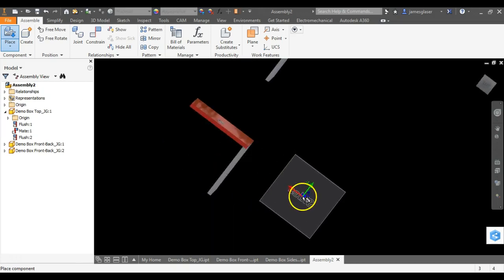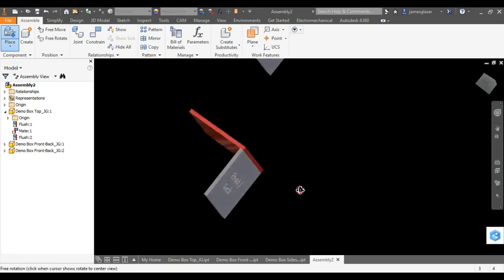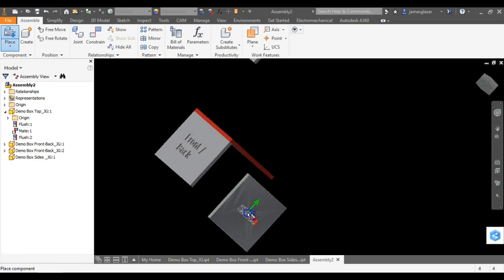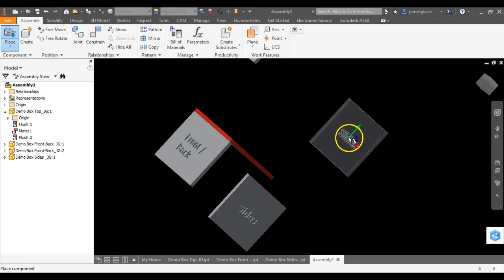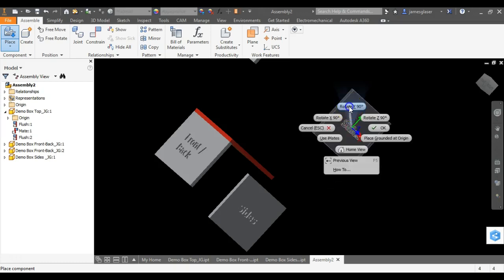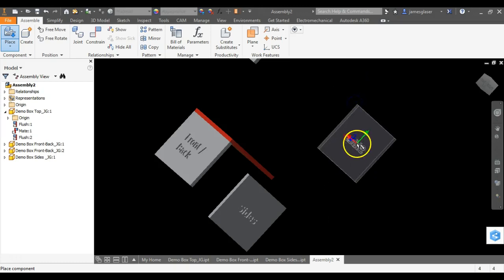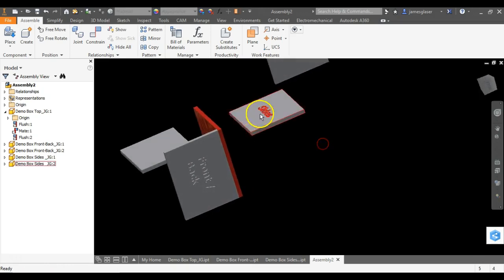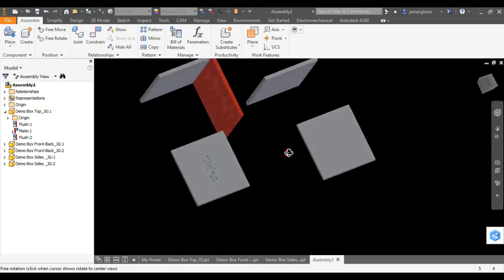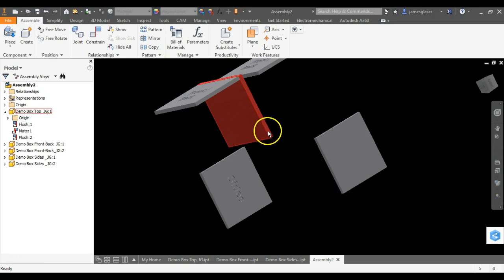Huh. Well, that would be for the other side. That's fine. There we go. We can drop it right there. If we feel like it, we can go ahead and rotate Y a couple more times, drop it again. So that way we've got one for this right side over here, and then one for the left side over here. That's great. I love it. Faboo. So now we need to start making our constraints.